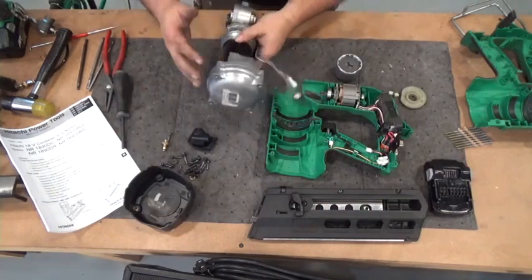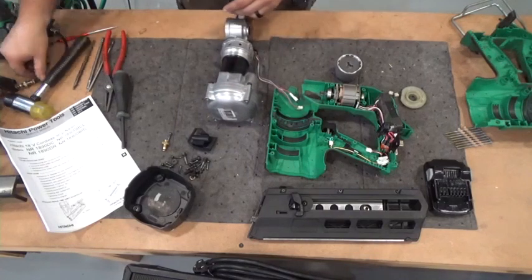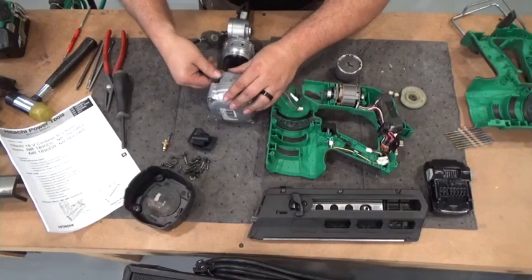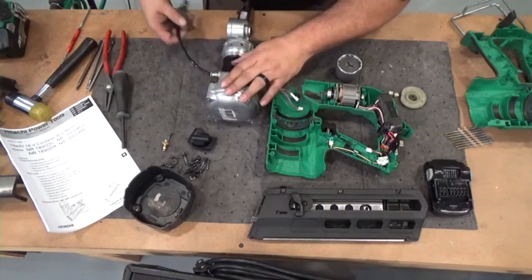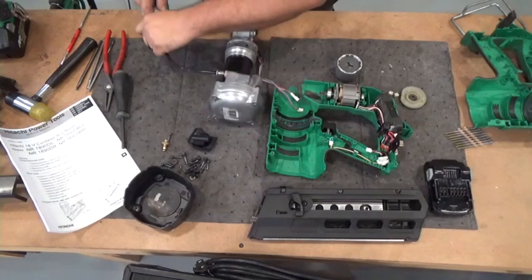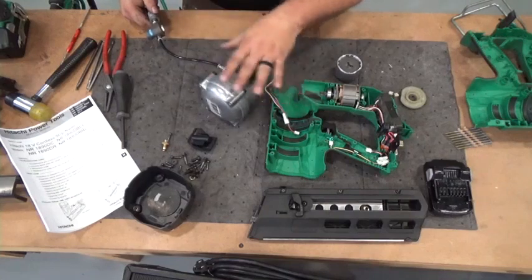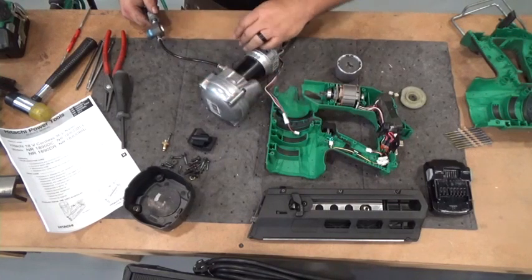At this point, I've got this all sealed back up, so it's the easiest time right now to go ahead and recharge the cylinder. So I'm putting this on. This is a regulator. This puts exactly how much air pressure that's needed inside the cylinder into the tool. So we screw that in, plug it to our air. We wait 10 seconds. 10 seconds allows it to equalize between the compressor and the cylinder.